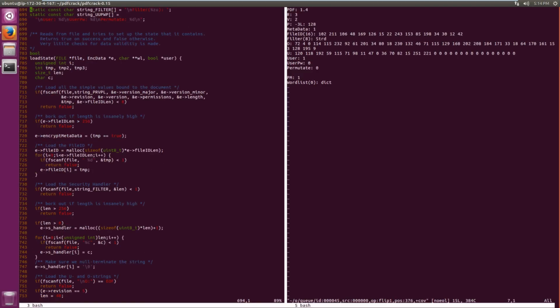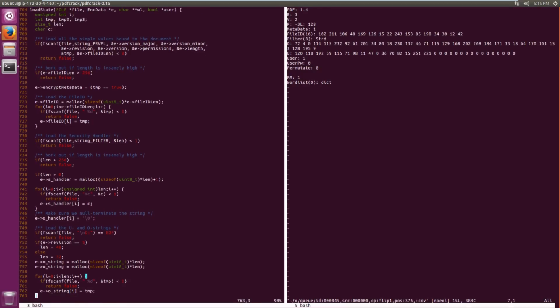is defined up here as filter and then a number. So that's going to pull out that 8 and save it into len if len is greater than 0. So the one nullity ref we were seeing before is, if we set this 8 right here to 0, we should see that nullity ref pop up, because it will set the length to 0. So it will never call this malloc, and then it will still try to write to it down here. Okay.